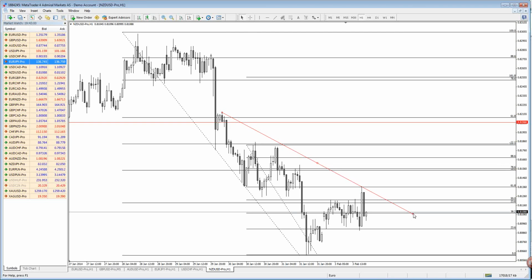So trend line there, and also we have sort of a trend, so intersect of two trend lines, 61.8, that was just after the news, and now we will see what the price will do. It looks like it's trapped in a triangle. This looks like a triangle now, but I expect it to go down really to test 80.00. So this can maybe prove fruitful for the price. We will see, okay?